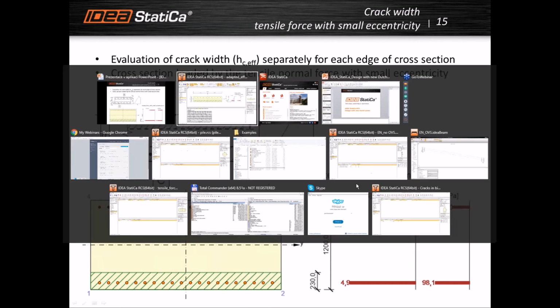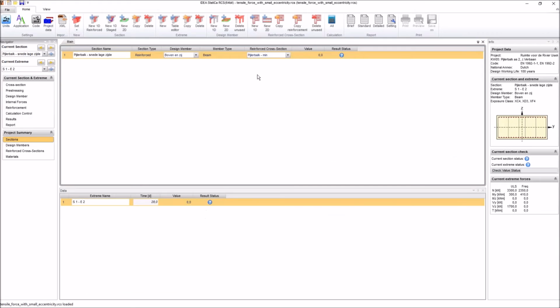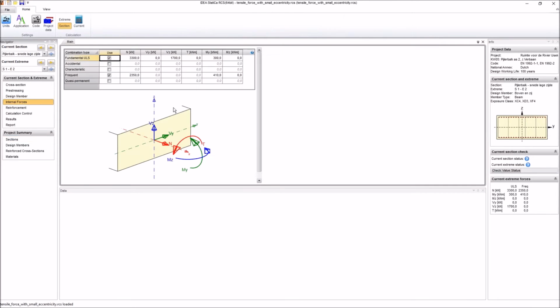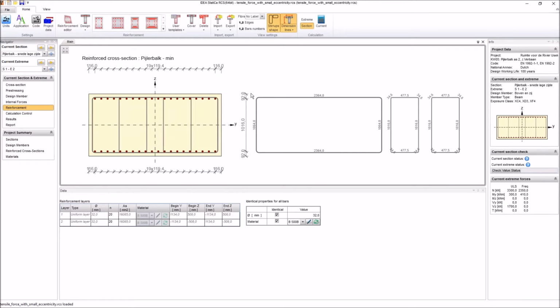We can open this tensile force example. Here we have internal forces, quite big tensile force, small bending moments, heavy reinforcement with a big cross-section.